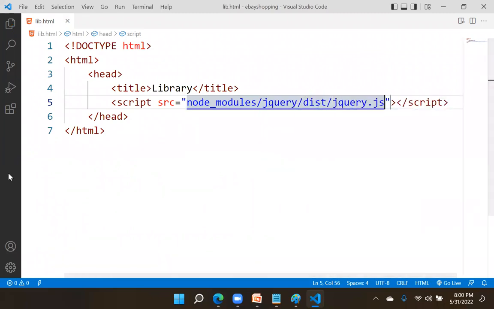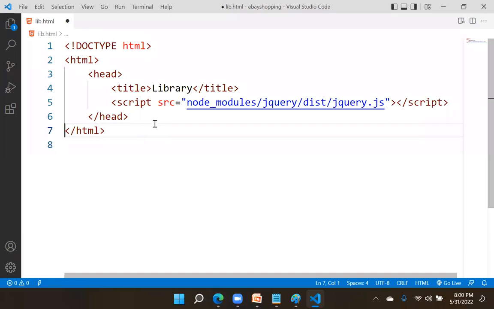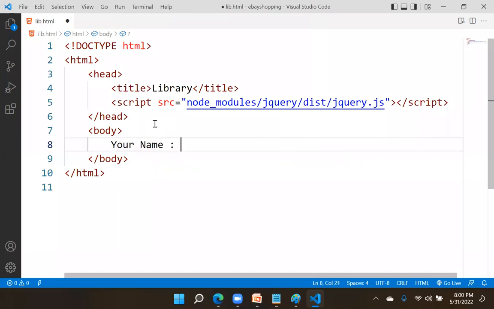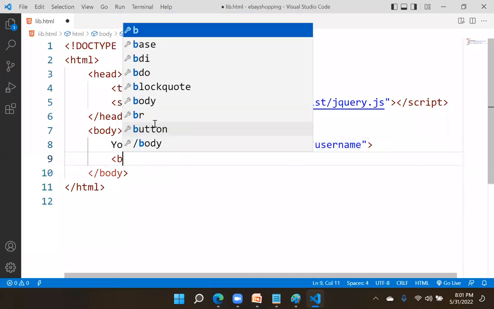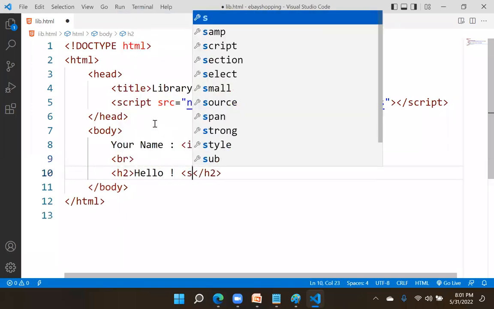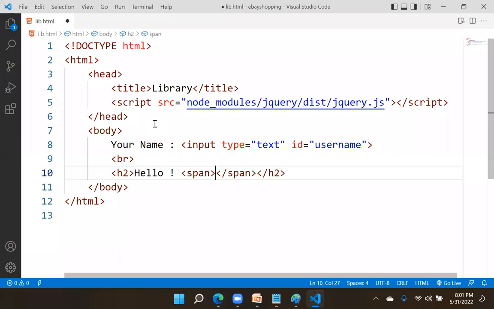I am using jQuery, which is a library. I have the body section, with your name and an input of type text with ID username. In the next line I put a heading that says hello, and inside it a span.